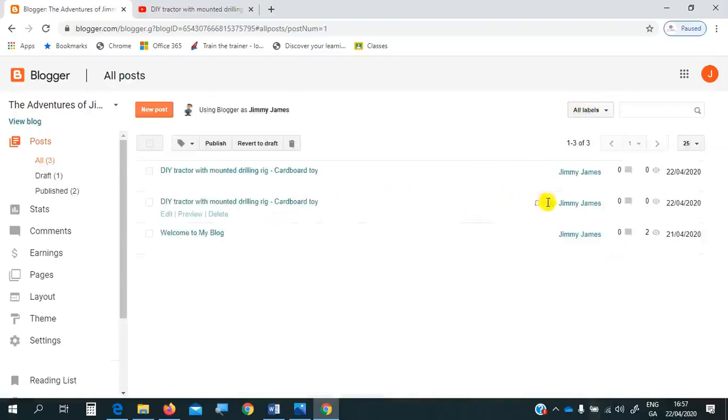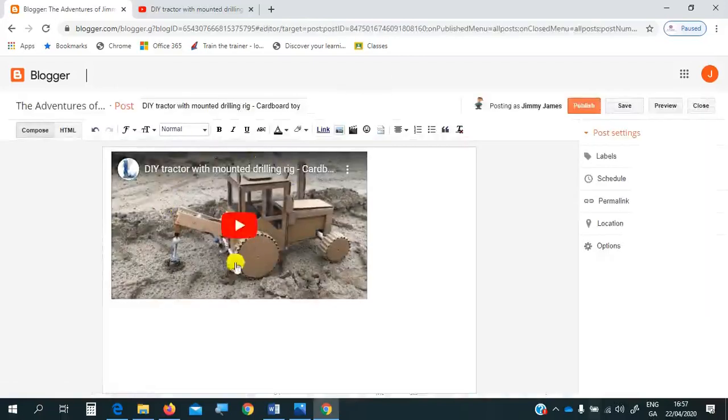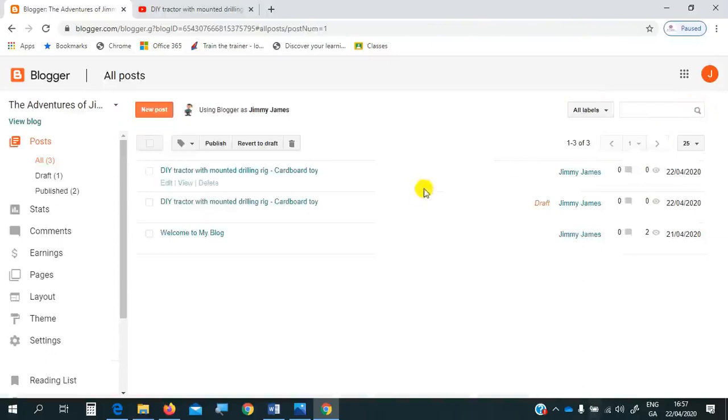As you can see, we have draft here for the other page that we had made from YouTube, the one which just has the video. We press edit and it's just the video. So we want to get rid of this, so we press close.